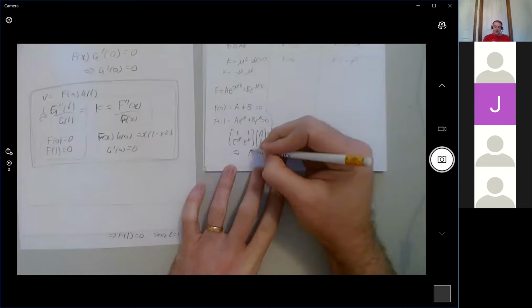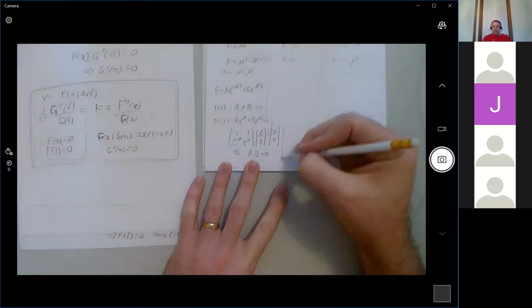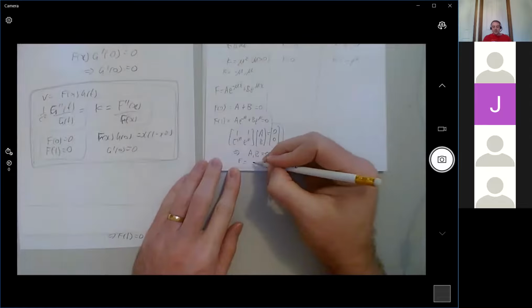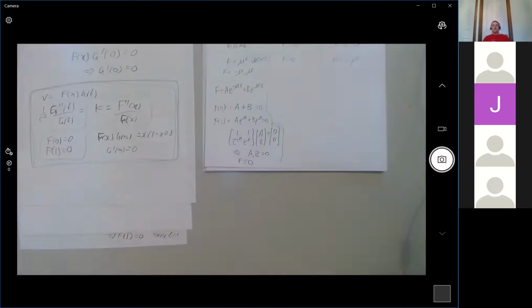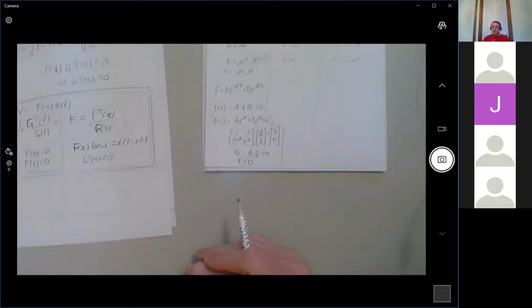And then this matrix is invertible because these 2 rows are linearly independent. And so that means that a and b are both 0 at the same time, which is a problem, because that's telling me that if a and b are both 0, then f is 0 plus 0. f is the 0 function. And we know that f isn't the 0 function, because if this string really is vibrating, then f being 0 would mean that the v is always 0 and it's not vibrating. All the vibrations are 0. That's not helpful. So we don't want that one at all.